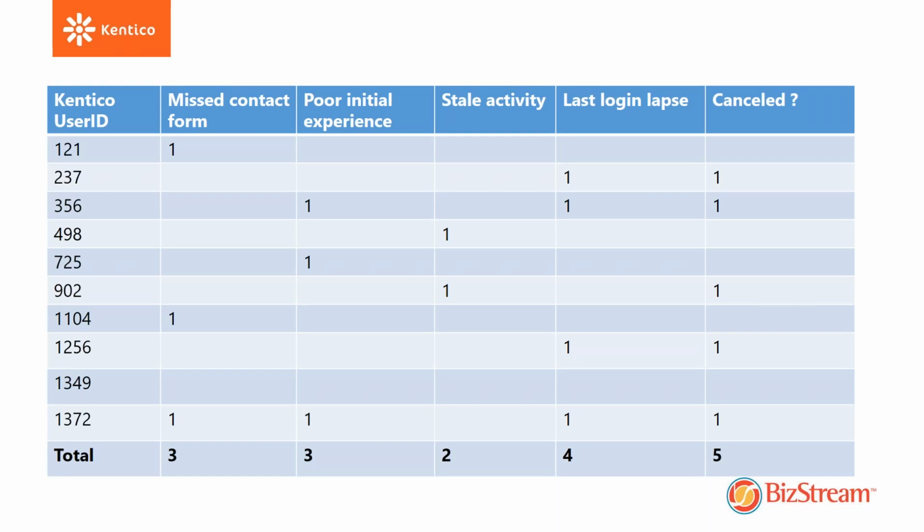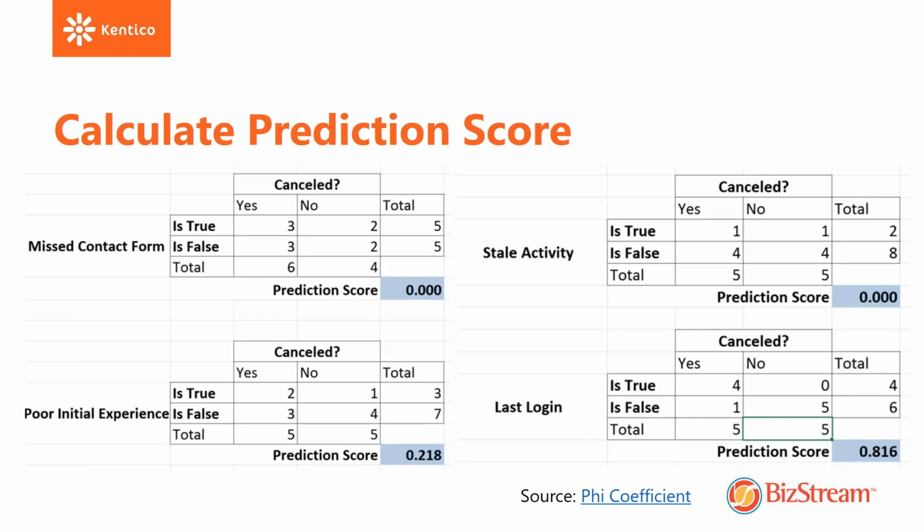But basically, as we keep going and we add more data into that sample, we're doing the same pattern. We're making the matrix bigger. We're understanding how many people canceled, how many didn't. What do we do with that data is the next step, right? So now that we have an indicator, we have data that is matching those patterns or not, what do we do? And that's called a prediction score.